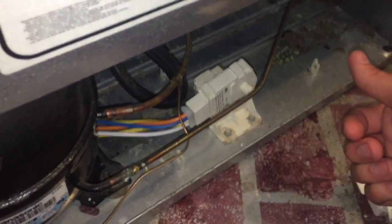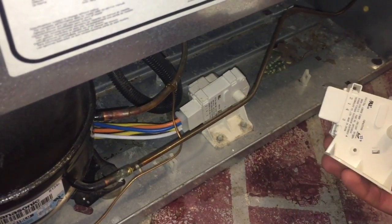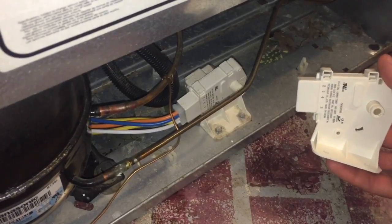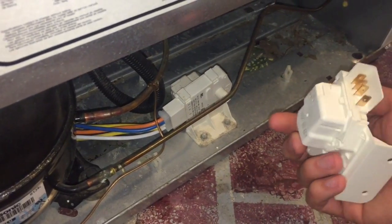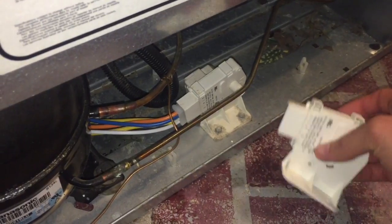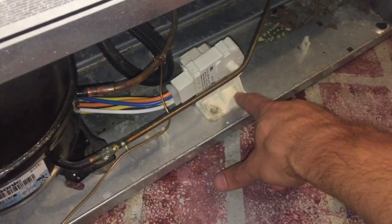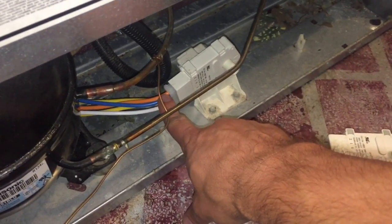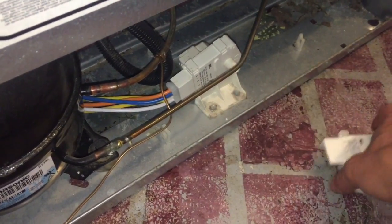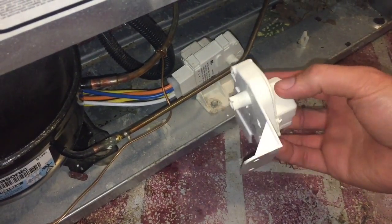So what I did, of course, was transfer everything out of the freezer. I picked this up for like $13, I think. It was on Amazon. And so we're going to take these two screws out, and we're going to unplug this plug, and we're going to install our new defrost timer, and that should get us up and working again.